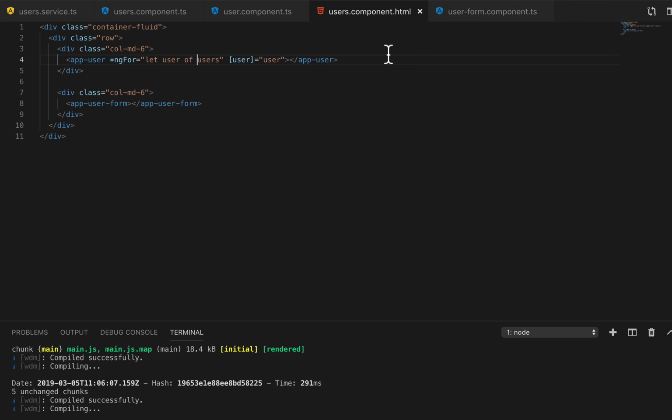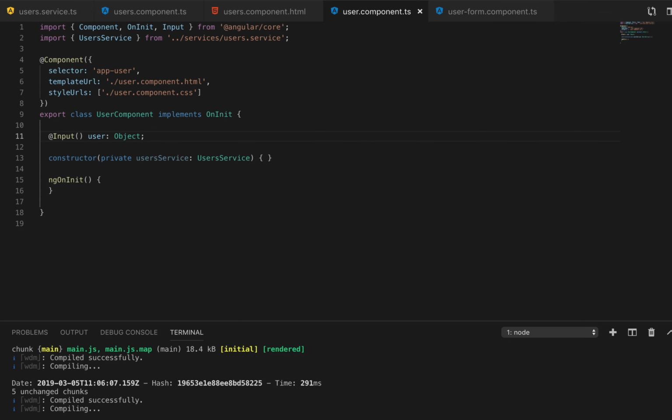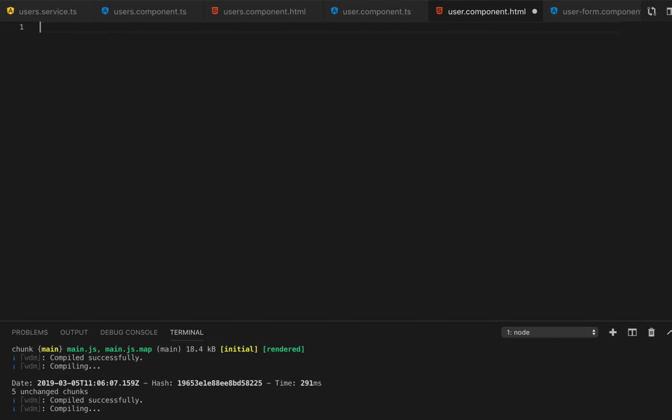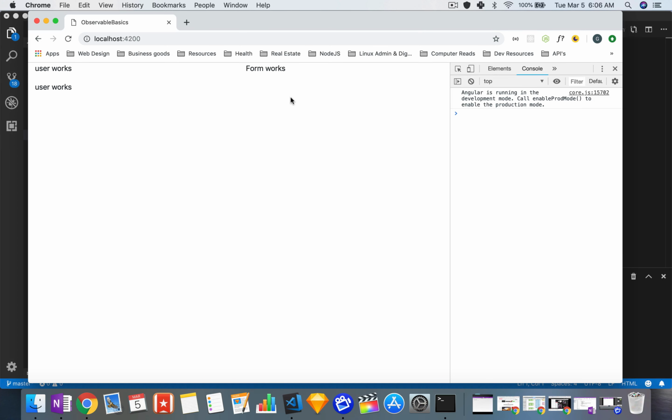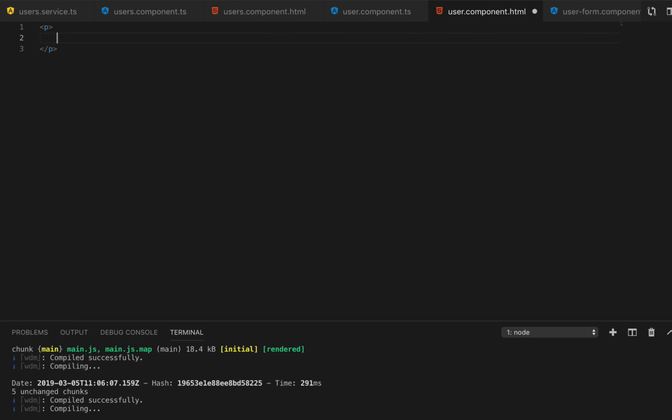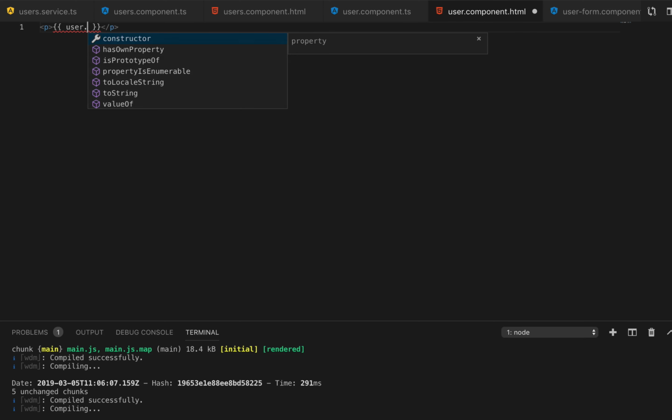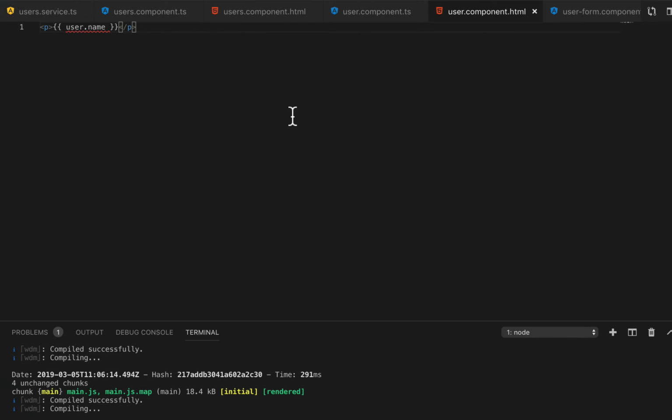The reason we only see that, as opposed to being able to see the actual name, is because inside of here, all we have is user works. So it's printing user works for each user. So let's do this. We didn't have to do that. Let's say user.name, because we know that that's there. And this will say Garrett and Tom. Don't worry about that not working. It's fine.